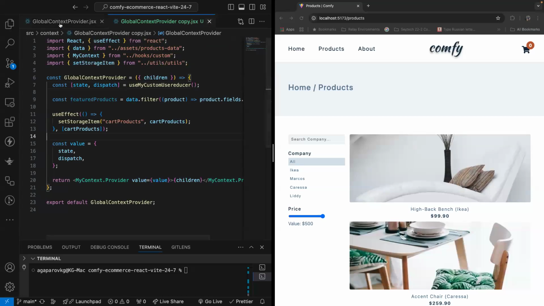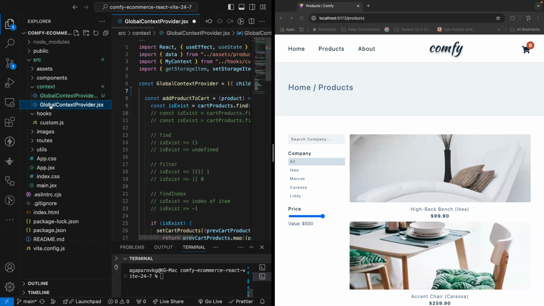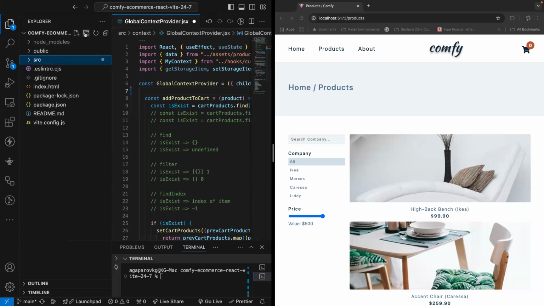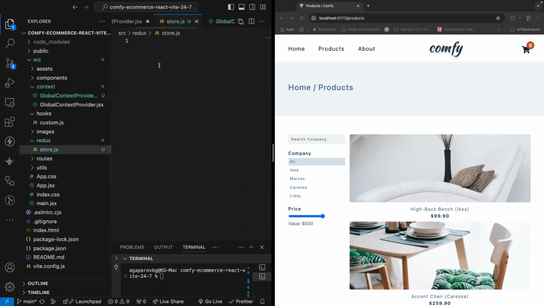But again, what we need to do to start off right away is grab everything from here, and of course we need to create a Redux folder. Inside our Redux folder, we're going to call a file store.js.